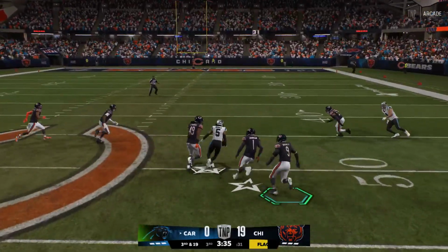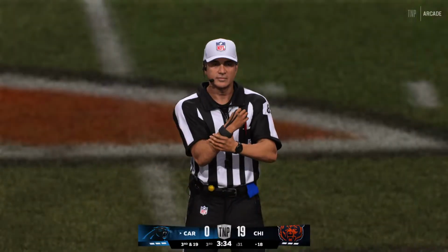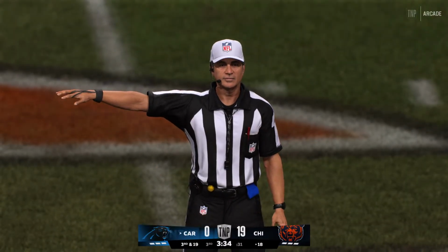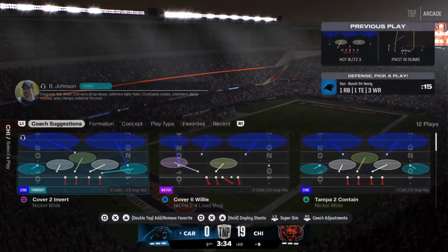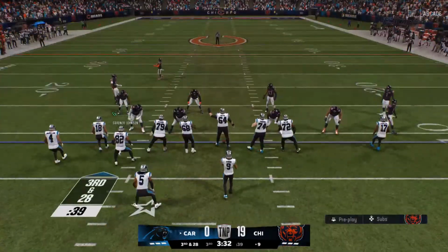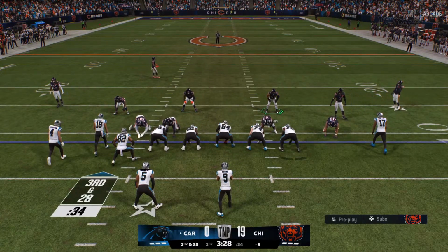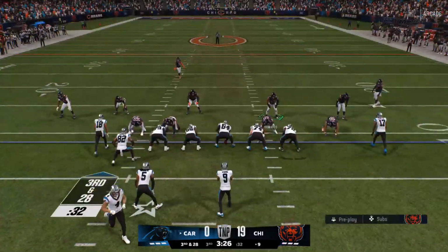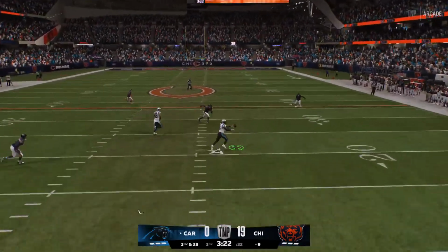And he's got his man in stride, complete. And he's going to be taken down here with a penalty flag on the field. Well, your QB's been sacked 4 times in the game already, and they're the holding call. And you know darn well the offensive line coach is frustrated and upset that he's been hit that many times already. He doesn't really care that they hold now. Just don't let him get hit anymore.